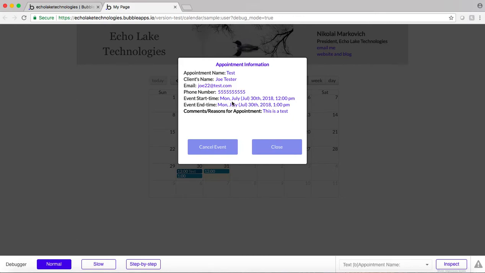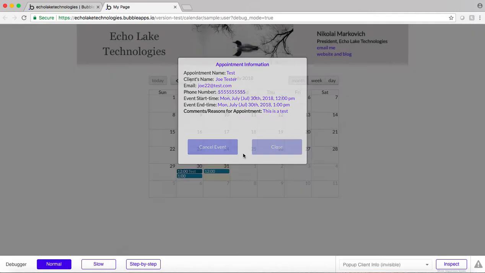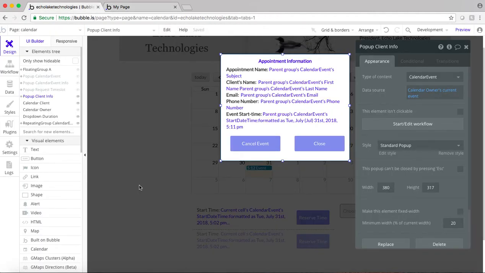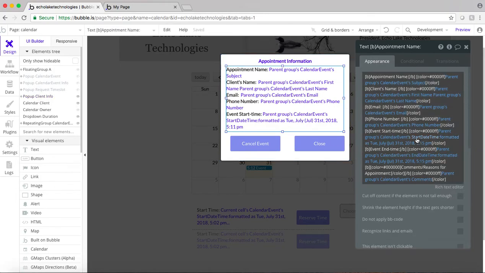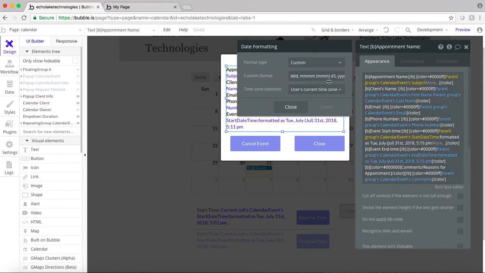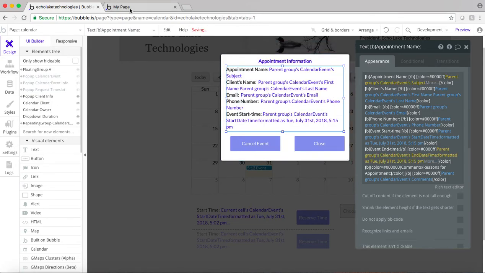All right, so this is working. And we got a little bit of stuff we want to clean up here for the phone number and on the date. So let's go ahead and do some cleanup on that. All right, so we've got this like that. Yeah, we've got this one here like that. Okay, what was the other?